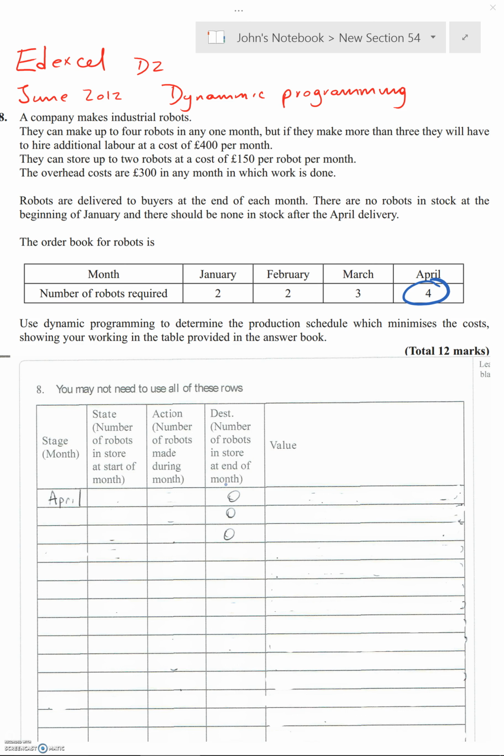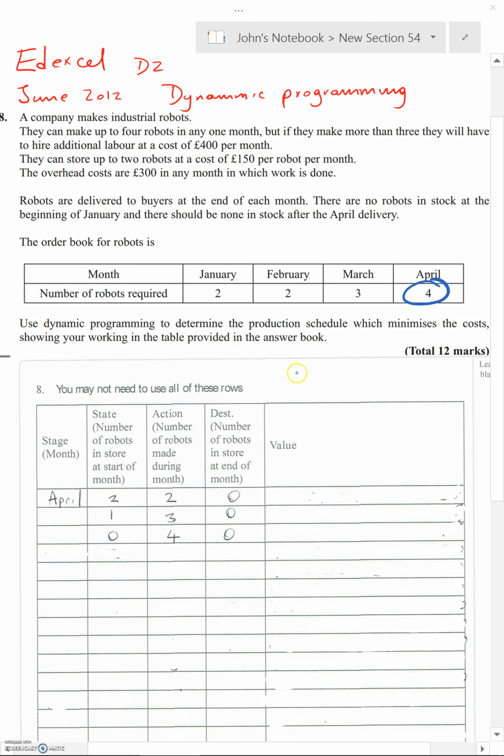We could have some stored at the beginning, 2, 1 or 0. Of course, there is a maximum of 2 that can be stored, up to 2 robots. Because there's a demand of 4, if 2 are stored, then 2 need to be made to satisfy the demand for April. If 1 is stored, then 3 need to be made. And if none are stored, 4 need to be made.